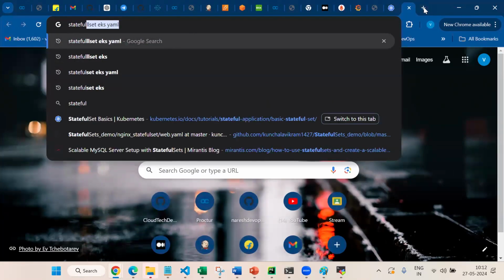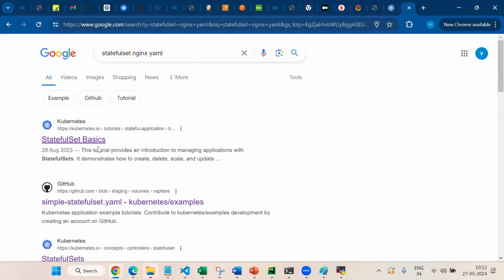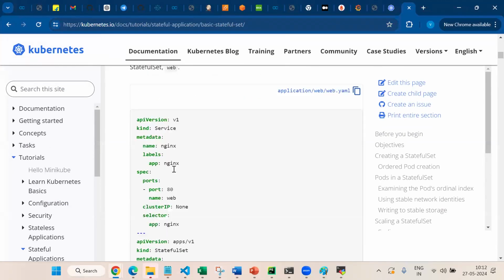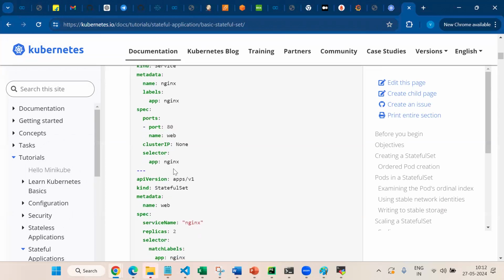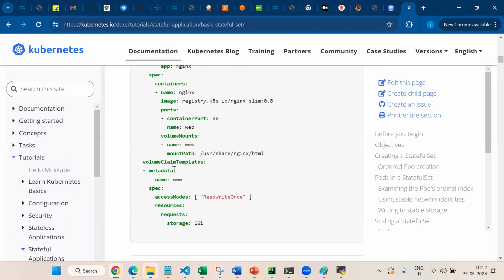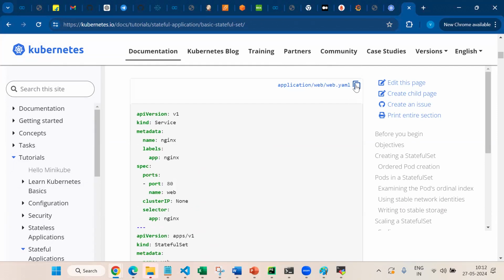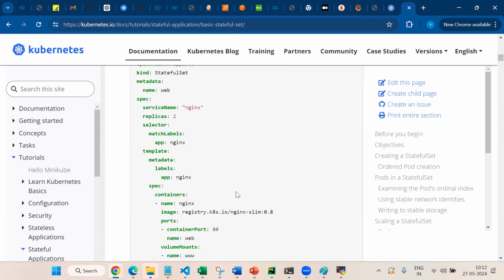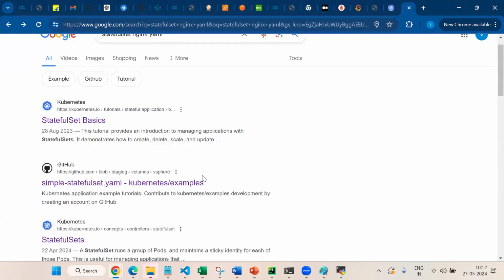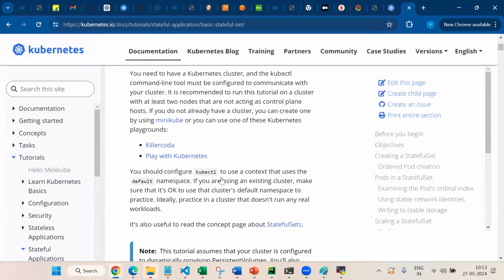Let me take the stateful set nginx YAML.